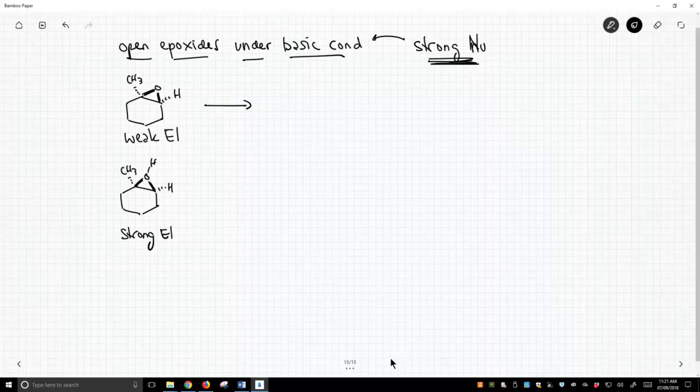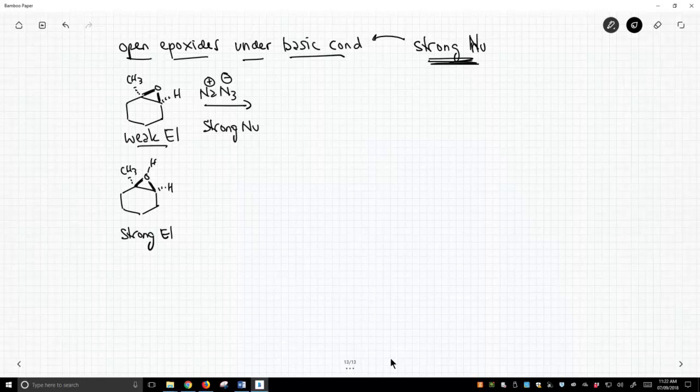So when I think strong nucleophiles, I think the SN2 reaction, and I think things like sodium azide, sodium cyanide, sodium sulfide. Things like hydroxide can work, but the best ones are things like azides and cyanides. So if we mix these together, this strong nucleophile will react with our weak electrophile. The reason it's electrophilic at all is it has all this ring strain.